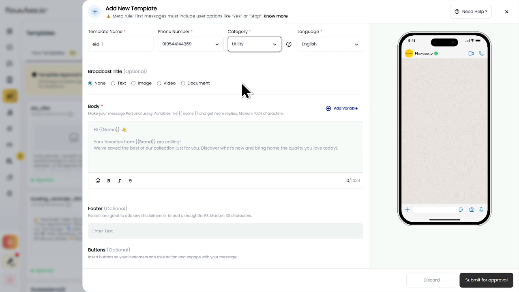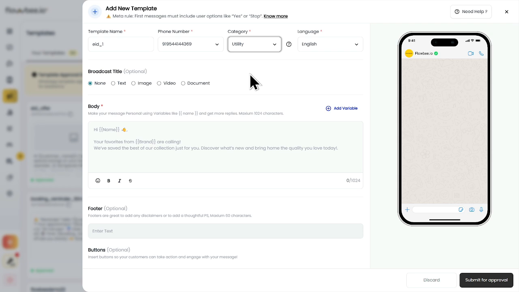This type of message will be considered utility. All these templates are chargeable when you send them to the customer. The marketing message is a little higher, but authentication and utility are less than marketing.